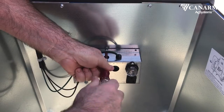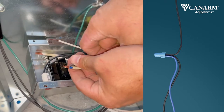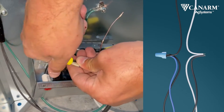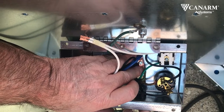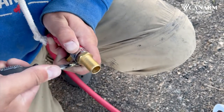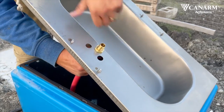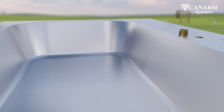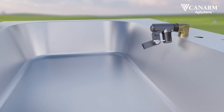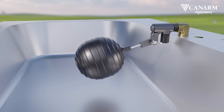Have an electrician connect your waterer to a 120-volt power supply. Bring the power supply through the back of the box. Connect the black live lead to the blue and black leads. Connect the white neutral to the black and white leads. Attach the ground wire securely to the ground lug. Connect the flexible hose to the brass fitting with the hose clamp. Slide the hose bracket over the brass fitting and place it through the bowl so the threaded side is up. Secure the flexible hose and brass fitting to the bowl using the brass nut. Connect the flexible hose to your water supply line. Screw on the brass elbow to the brass fitting facing the bowl. Attach the plastic valve to the brass elbow with the water supply orifice facing down into the bowl. Mount the long set screw to the end of the plastic float ball and attach it to the plastic valve.